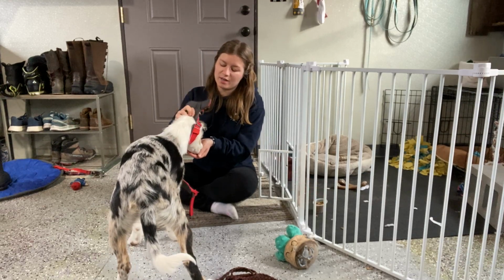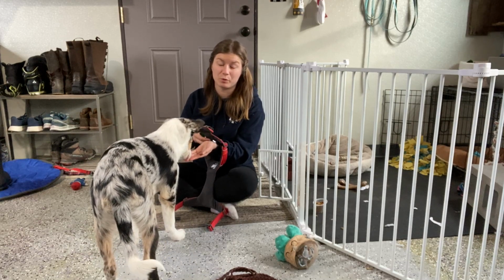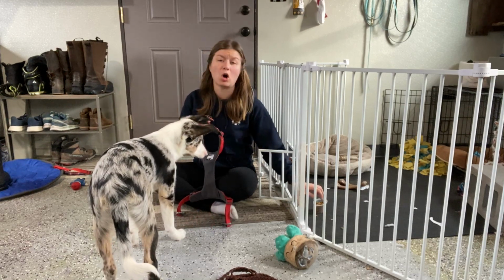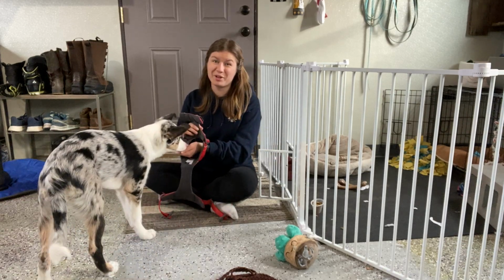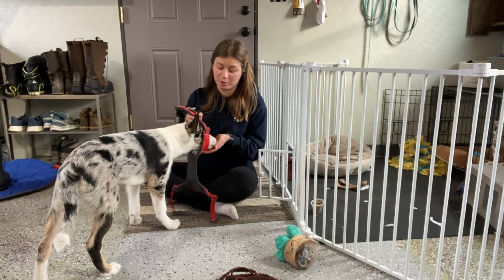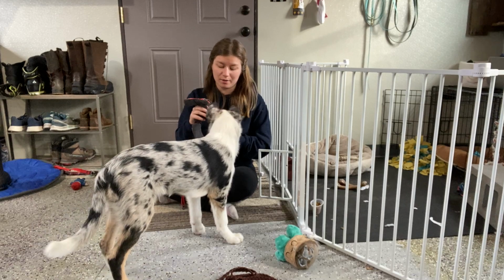And then as I'm feeding him, go ahead and take it off. And that you can see there is kind of why I don't love the Ruffwear harness for puppies, it does pull kind of hard on them at first. So I really didn't expect this to go this smoothly. As I said, he actually doesn't like having his harness put on at all. This is our first time doing this training.